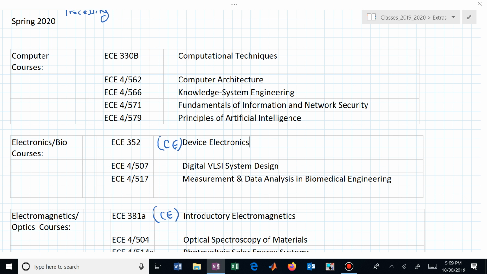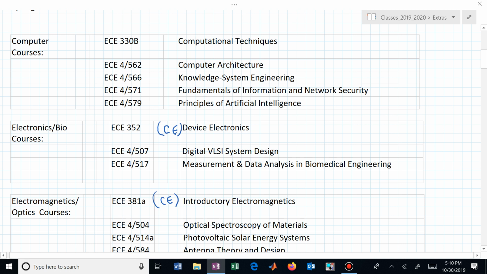Principles of Artificial Intelligence, that's, I think, sort of the AI 1. The computer system knowledge is sort of the AI 2. But you don't have to take one or the other. You can take both, but you don't have to take them in that particular order either. If you're interested in how you make a computer think or process information, and what the algorithms behind that are, the 466, the 479, those artificial intelligence classes are the ones you might be looking at.